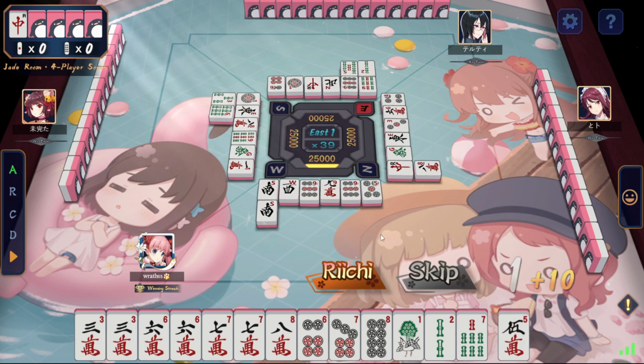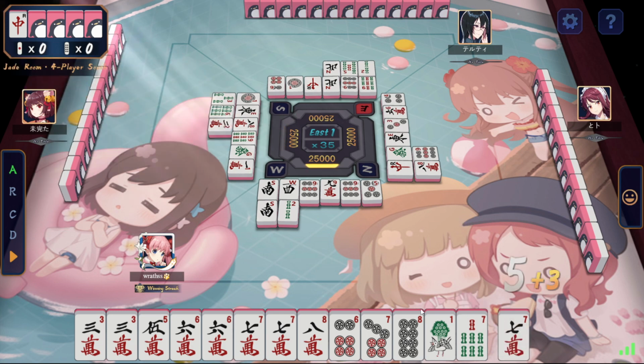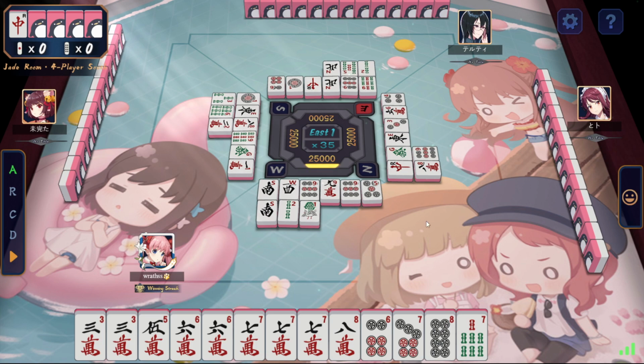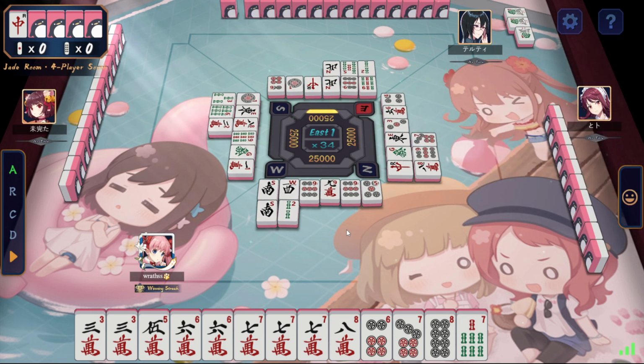Yeah, three sanshoku. Still, I don't think it's worth it. Probably shouldn't, normally shouldn't do this, but it's just not worth it. We'll see whether we can draw into this or something else. That also doesn't work well with the 9. Maybe draw 3 and wait for a 4 man or something.